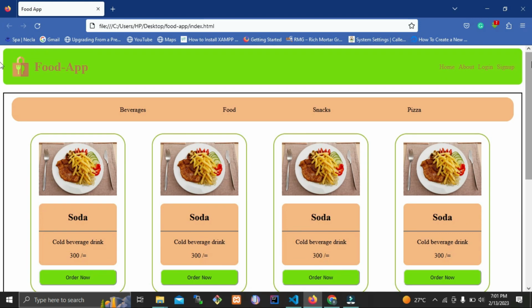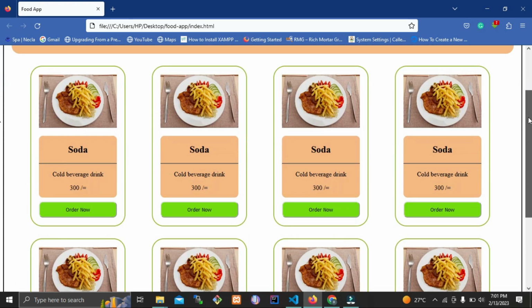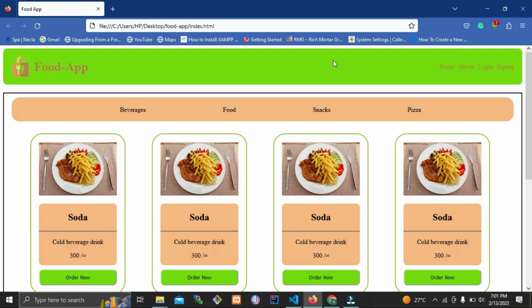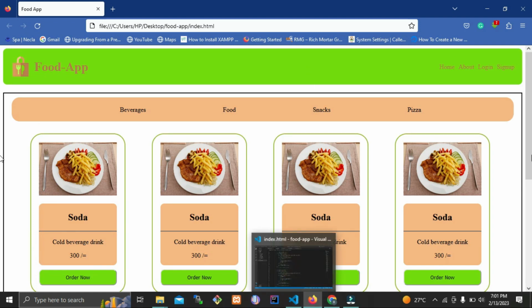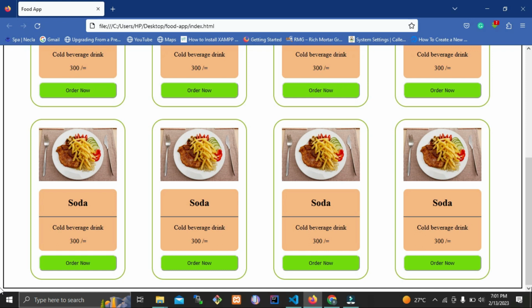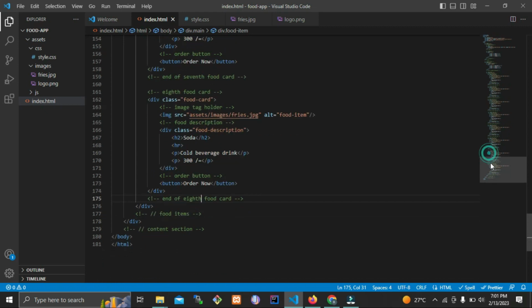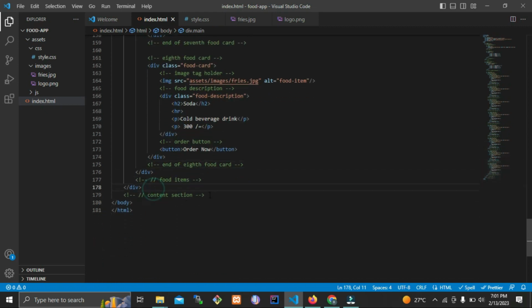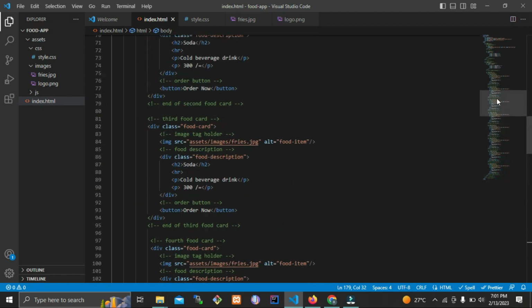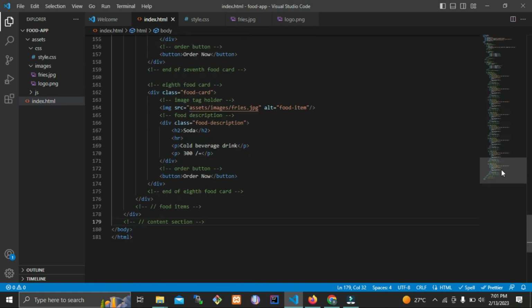And as you guys can see, we have been able to come up with a front-end design of our food app. So we're going to delete the border radius of the main, but we can also come up with a footer for ourselves. The footer will have our about and everything. So we can have a footer section, which can have a different color or anything. So let's go back and finish up with the footer. So this is the content section. Let me see our main. We can put the footer inside the main, or we can put it outside. I like them being independent.